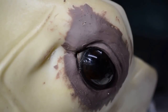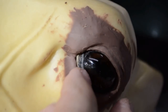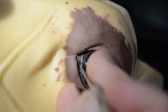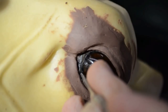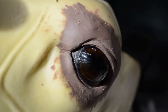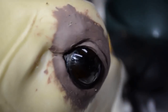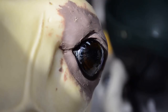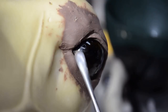a little more difficult. We take this, what looks like basically a fingernail clipping, push it up into the clay at the top, slide it down at the bottom, like so. Remembering from the references that it goes in at an angle towards the top of the eye. And you can see that right there. It goes in at an angle, like so.